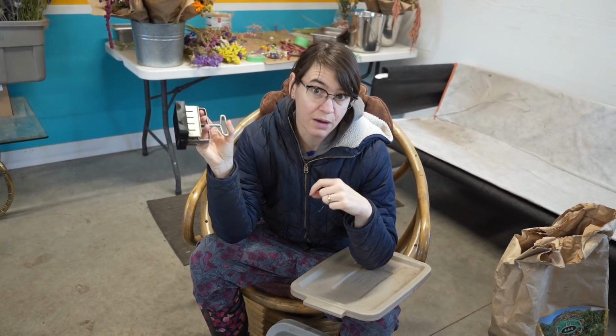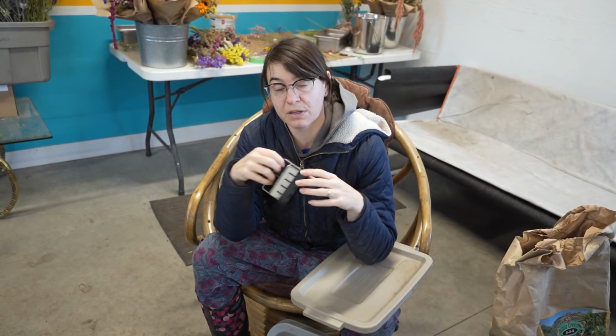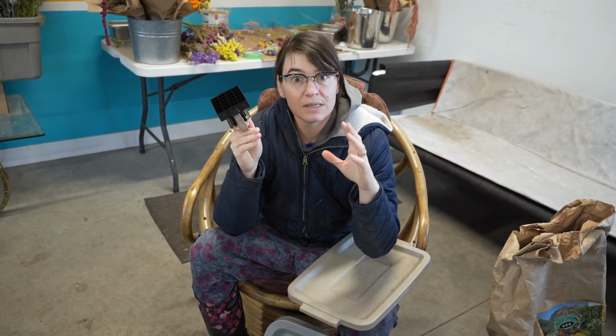Or it's stuff that I'm starting today that is going to be going into the greenhouse in a month. So it's stuff that doesn't need to grow for very long. I just kind of need to get it germinated, get it doing its thing, and then I'm gonna pop it out when it's still really tiny. So the advantage of that is it's small, right?